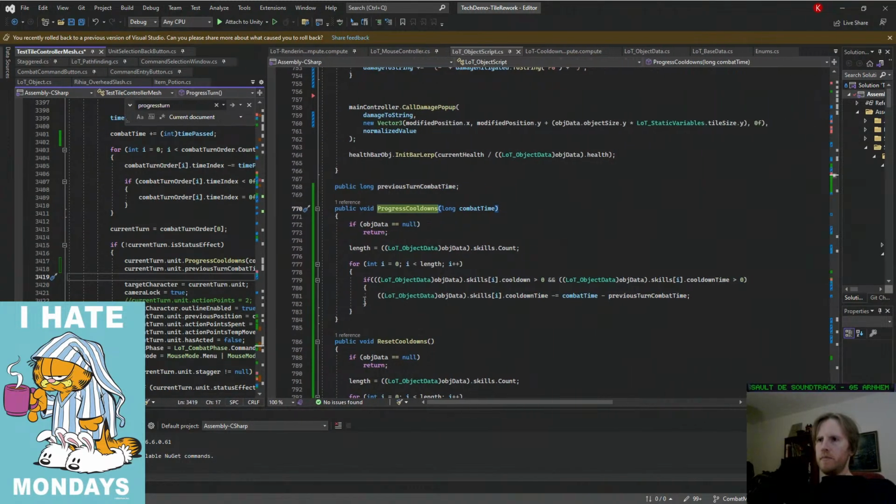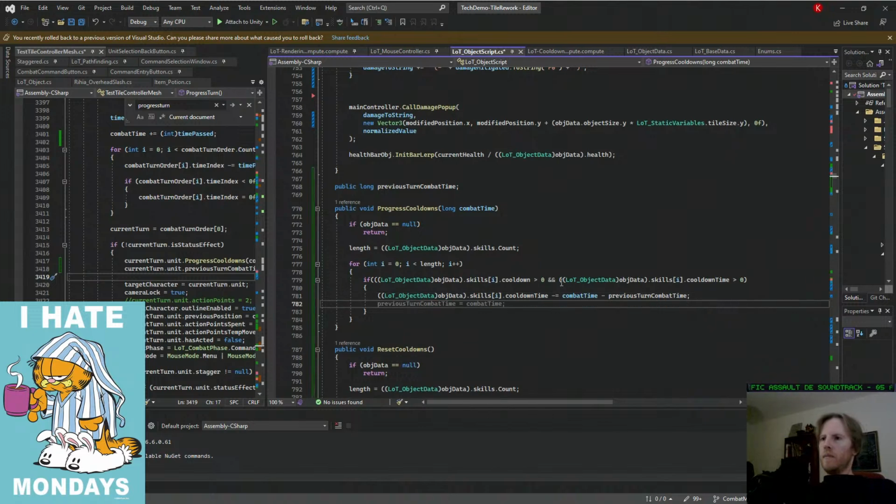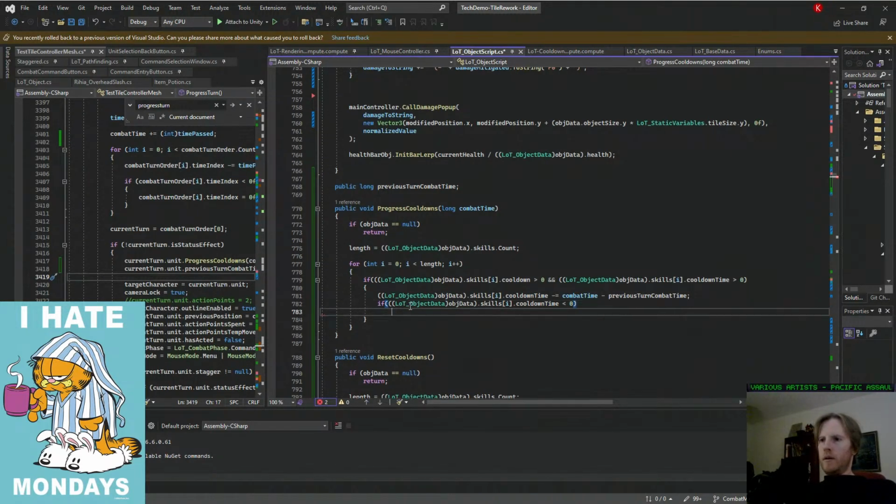Here, if it is less than 0, then it equals 0, obviously.